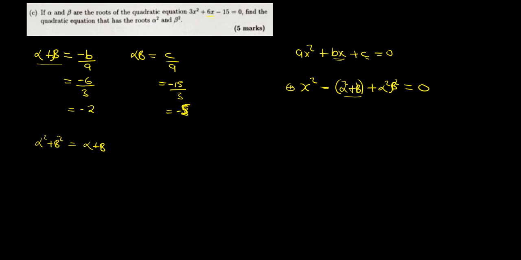All right, so after expanding this, let's expand. So we have alpha times beta, that's what? Alpha squared, right? Alpha times alpha, that's alpha squared. Then plus alpha times beta, that is alpha beta, right? Again, beta times alpha, that's what? Alpha beta. Then beta times beta, that is what? Beta squared, right?